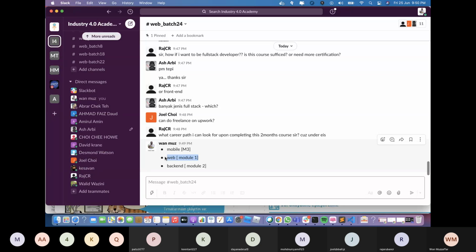Okay. Back end ni susah tau, right? Back end within 2 months you cannot do back end, right? Within 2 months you cannot do this. But in order for you to do a full stack, normally full stack, what does full stack mean? Full stack mean you know front end plus back end. But back end ni it takes experience. Dia tak boleh suka-suka je, you know, right?